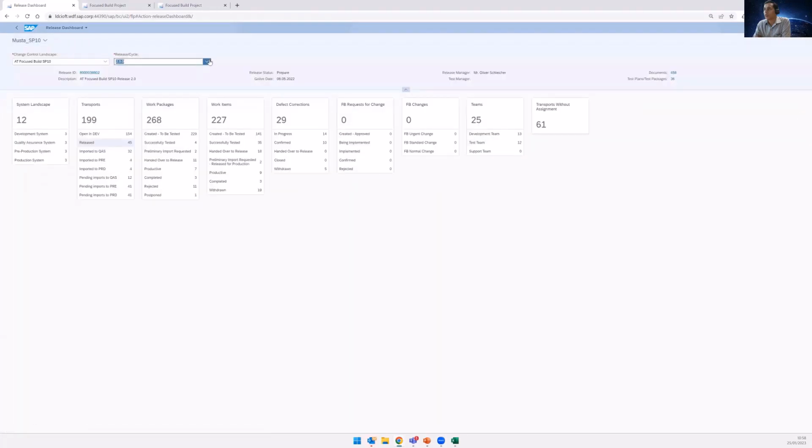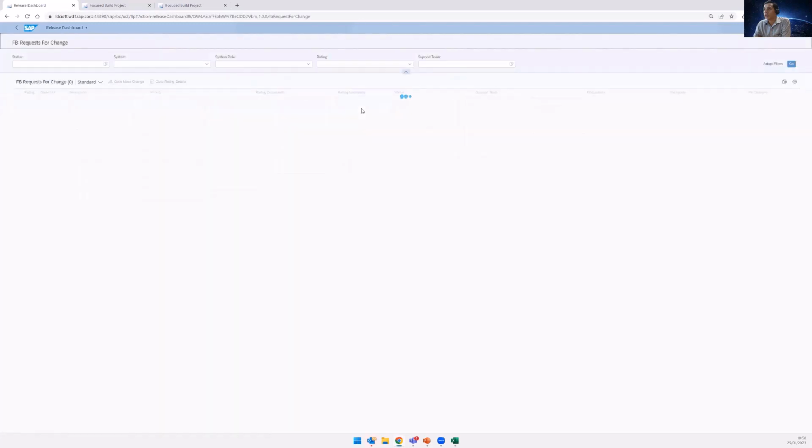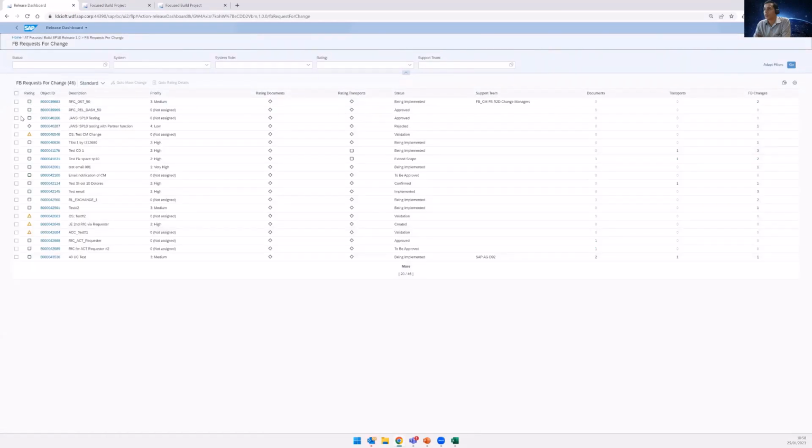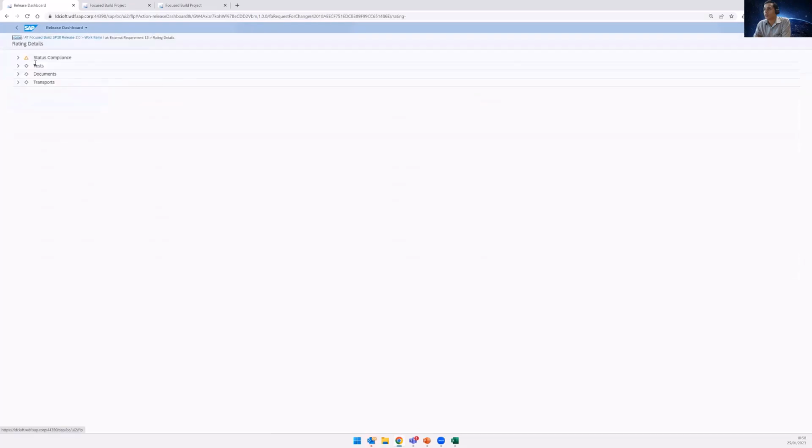And if the status is basically in hypercare, you can see what are the different requests for changes, what are the different changes, the teams that are working on the different transports without assignments. Here you see the different requests for changes. You can go into this object and see that the compliance is not green.